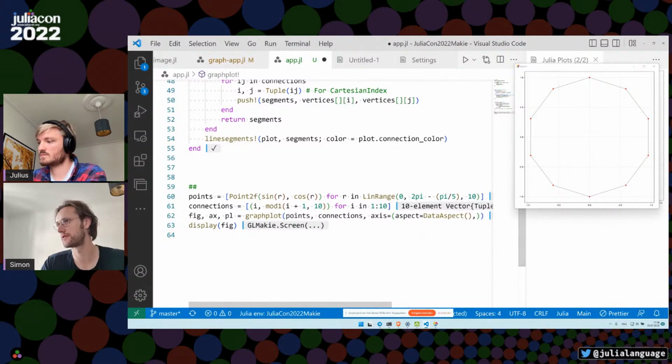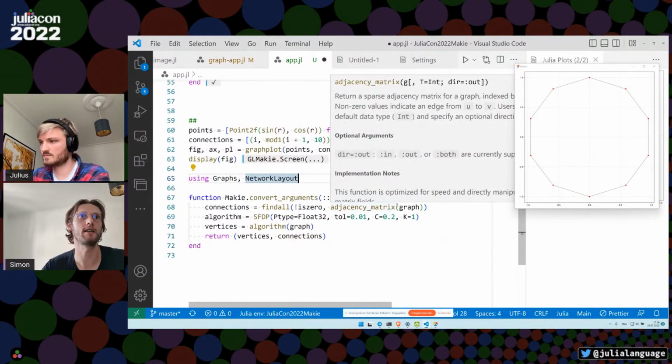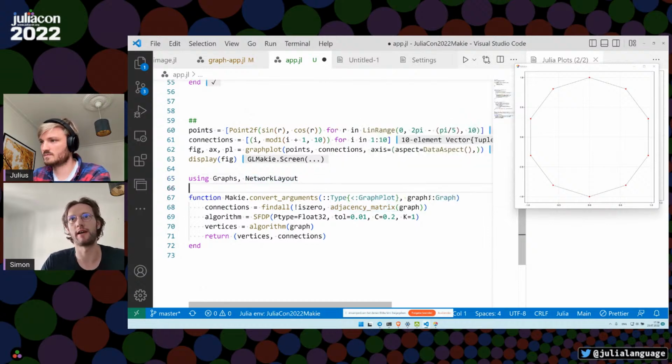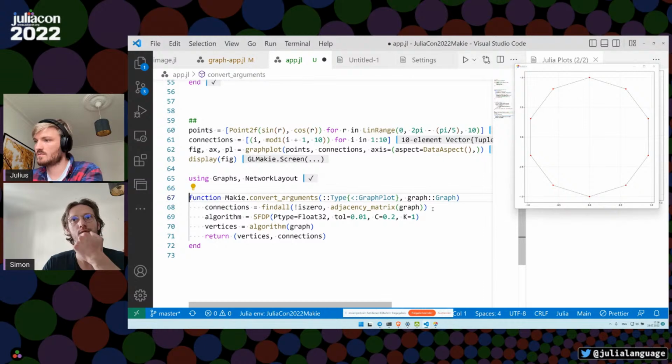But one good use case for convert arguments here is if we actually wanted to turn this into a bit nicer high-level graph recipe that actually accepts a graph from graphs.jl. Then we also need network layout, because graphs need to have some kind of 2D layout to plot them actually.